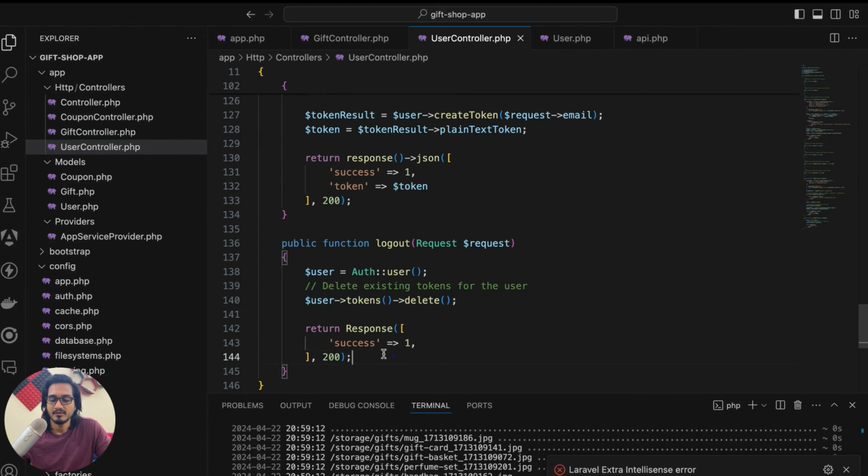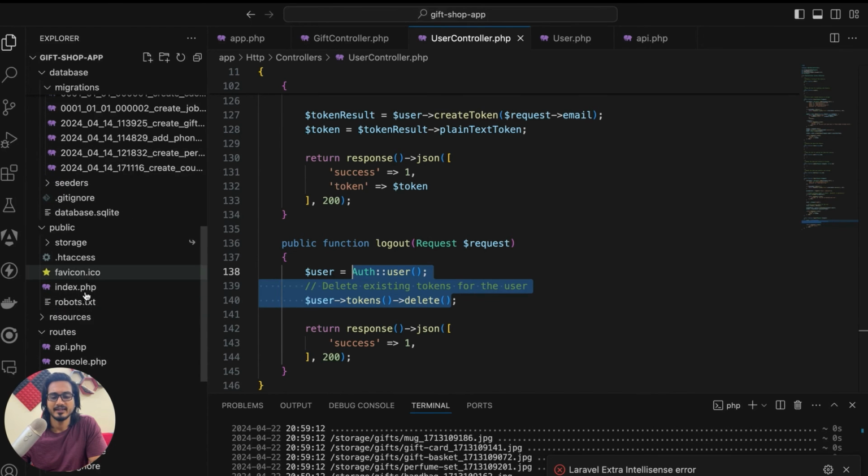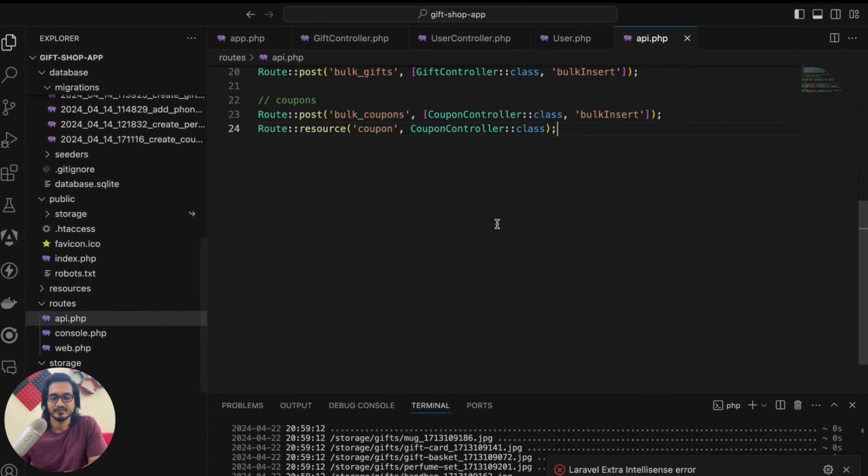Once you do that, you can simply return a response. This response one, I'm going to change it like this particular one. All right, this is ready now. There you go. So this is just a thing which we need to do, and in the api.php I need to pass it, otherwise it's not going to work, you know that.